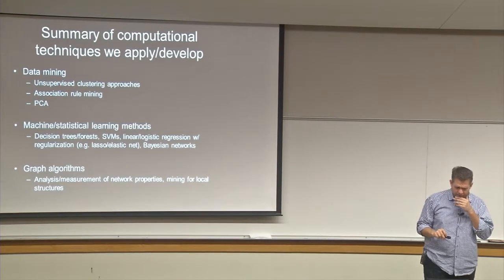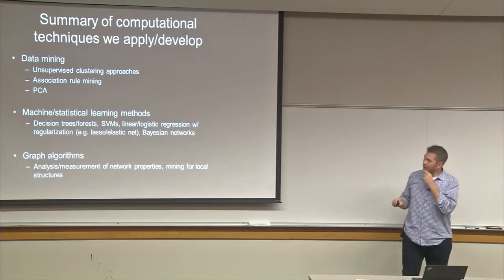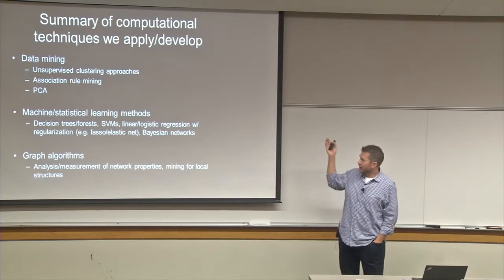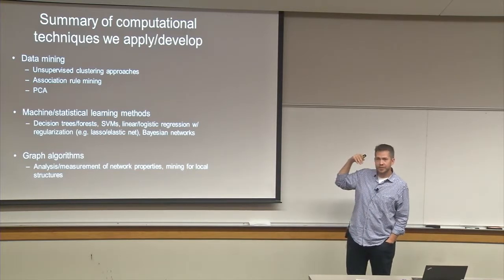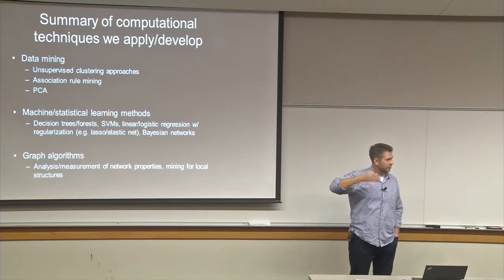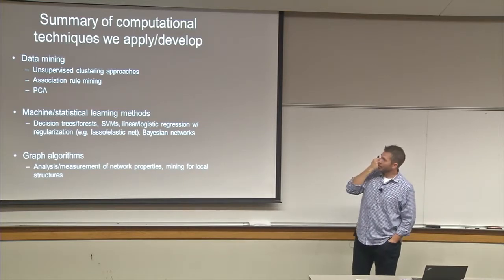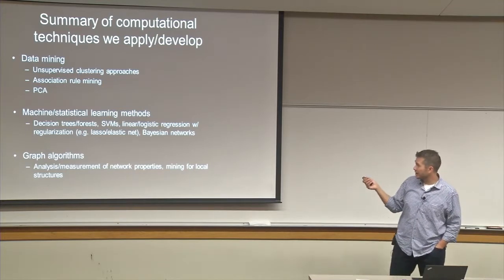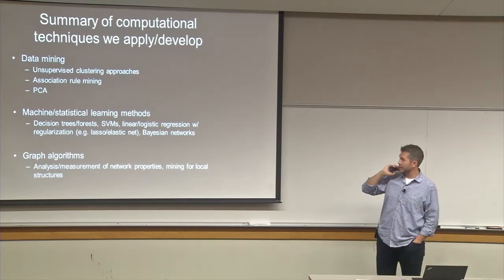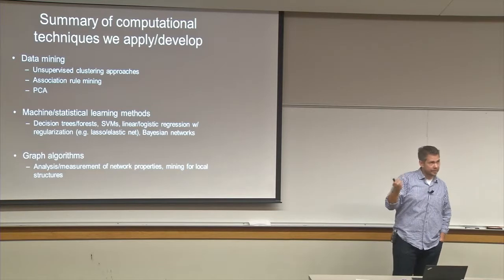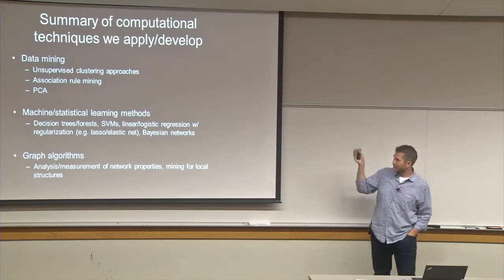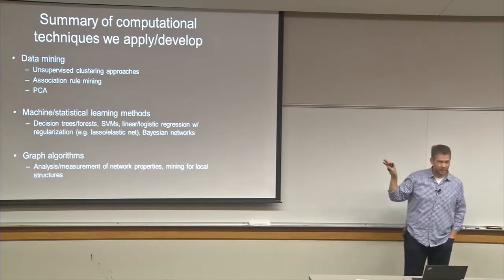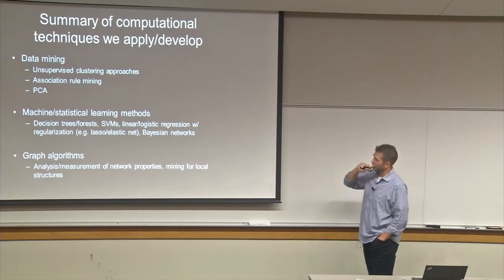And I kind of talked about the kinds of techniques that we either develop or apply. So data mining, so unsupervised clustering is a huge thing that we do. Collect data, try to see where the structure is, what happens, what is that structure related to in terms of questions we're interested in. Association rule mining is a class of methods we use quite a bit to try to derive interesting specific structure in data. Even classic approaches like PCA, unsupervised analysis of data, actually get used quite often.